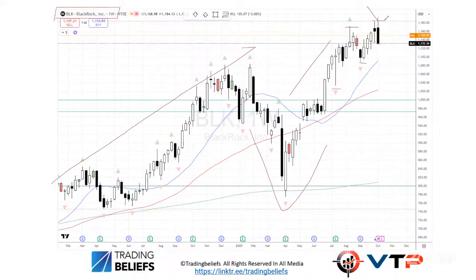BlackRock's printed on the weekly chart a really nice bearish engulfing candle. It's a bearish key reversal. Price pushed to a new high, then closed at a new low. So is this a case of, I'll be watching BlackRock's numbers tomorrow? They're out, I think, tomorrow before market opens. If those numbers are poor, is it a case of confidence being febrile? And actually, what happens is we start seeing price break down to around that $1,100 area where the 20 would be moving its way towards. That's what I've been looking at.